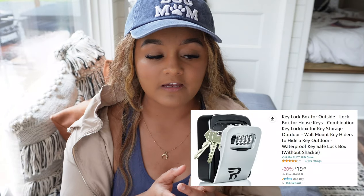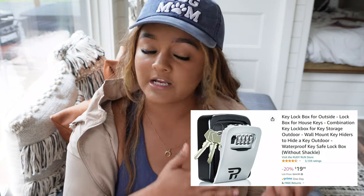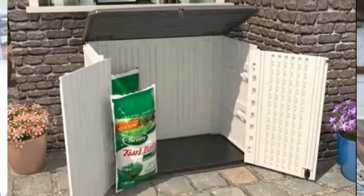Next is a lockbox for emergencies. Even though you have a Schlage lock, you want a lockbox because I've had a few people lock themselves out completely — out of habit they lock all the locks before they leave. You can go to Lowe's and get the cheapest one and nail it into your wall outside. I can count on one hand how many people have locked themselves out of my house.